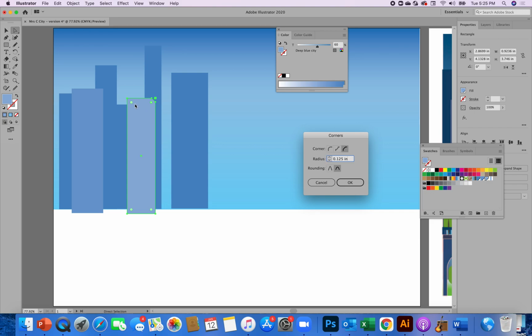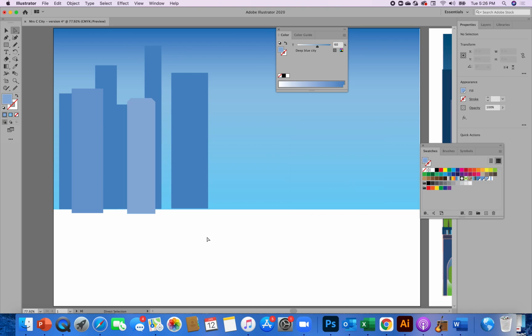Maybe I want my building, I gotta hit OK. Maybe I want my building, double click on that, to have what we call chamfer corners. So now I've got these chamfer corners. Okay. I want some windows on this building. I might make them a completely different color.